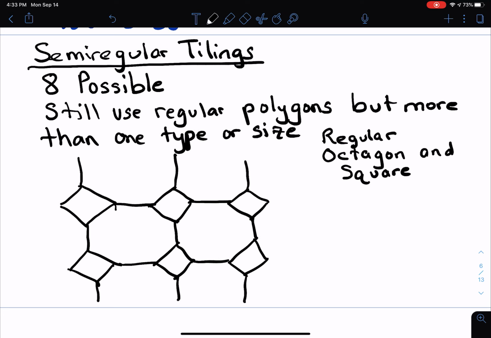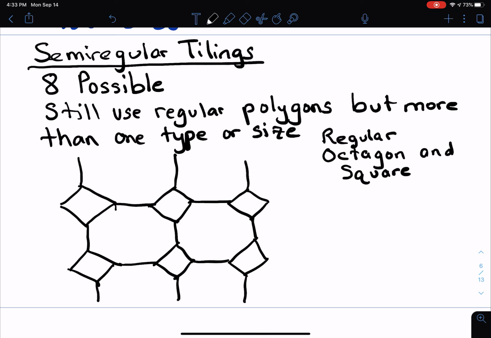Some of the other possibilities: there's one that involves a hexagon and smaller equilateral triangles. There's one that involves squares and equilateral triangles. There's, of course, this one. There's another one that involves squares and equilateral triangles, but it's a different pattern. One of them looks kind of like a stained glass window. The other, they're kind of lined up in rows more. There's one with a hexagon, a square, and an equilateral triangle. That one's really cool looking. It looks kind of like a kaleidoscope to me. There's one with hexagons and triangles.